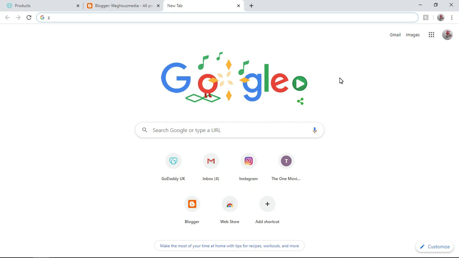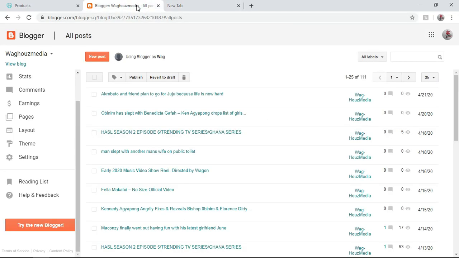Let's get to today's business. You must have a custom domain and you must own a blogger website. So I have created these two tabs, which we are going to use for today's lesson. First, go to www.blogger.com, log in with that Gmail account. Now you select the blog you want to change the custom domain for. In my case, I have only one blog here.